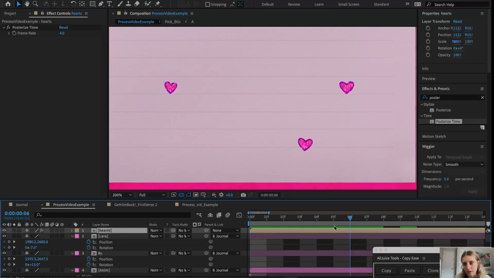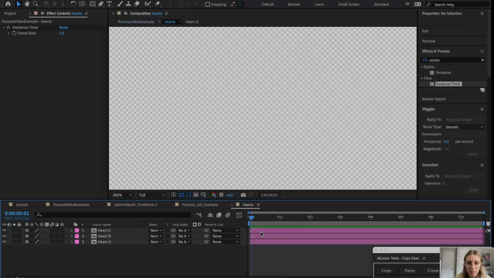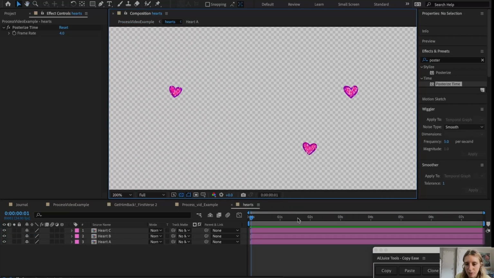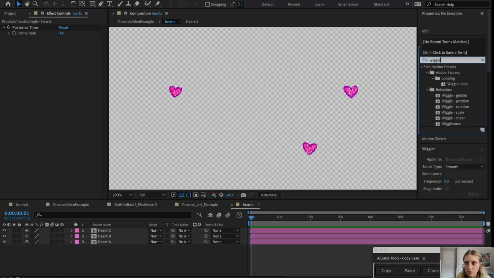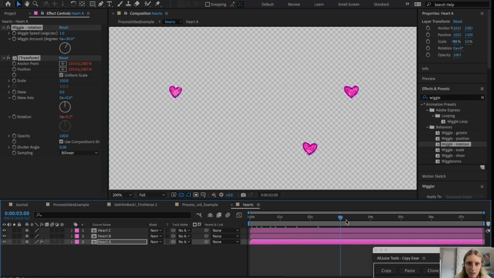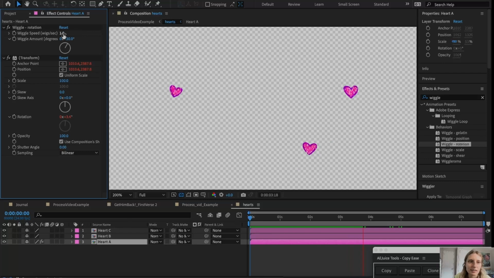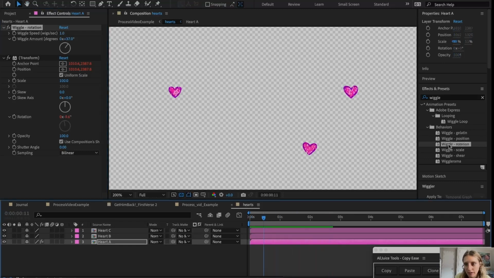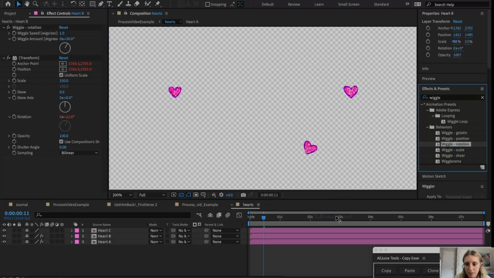Now there's no motion on this layer right now, so nothing's gonna happen. But we're gonna put a wiggle rotation on it. If we put it on heart A, you're gonna see it just randomly wiggles the rotation of this layer. You can set your different speeds, like how many wiggles per second you want, what degree of wiggle you want. This is very useful just to add some really quick and dirty motion to stuff where maybe you don't really care exactly what it's doing, but you know you want it to be doing something. And there are lots of different ways that you could use this, or you could not use it.